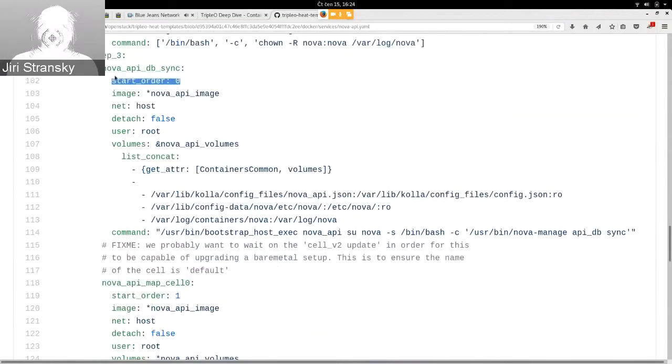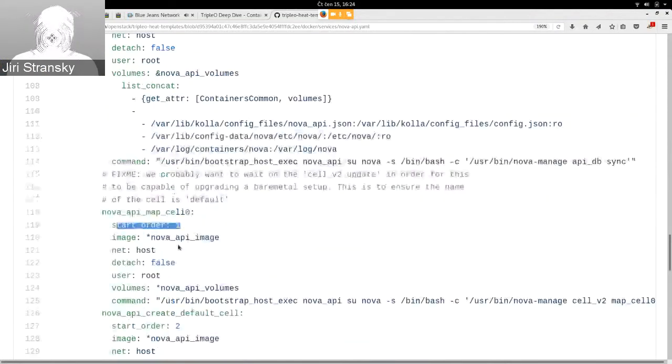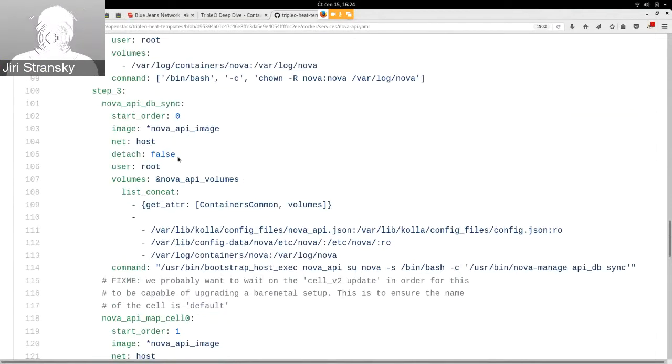You can use it to further orchestrate between these containers, like this DB sync has to run before this map cell container, because this one has a greater start order and they are both detach false, which means that the tool Paunch that we use to run containers will not just start this container and then go starting other containers, but it will wait for this container to finish before it does anything else.